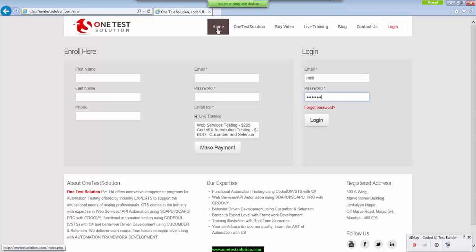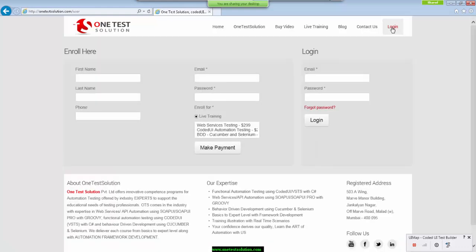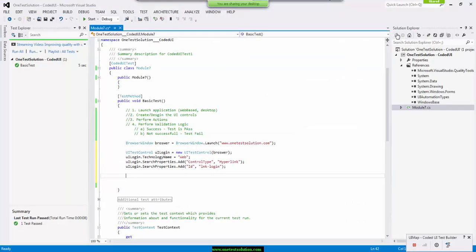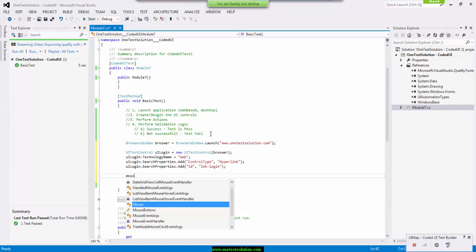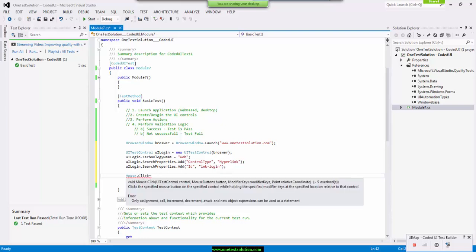Now what is the next thing we have to do? We were in the home page, we have to click on this particular button. So this particular hyperlink has now been identified. I have to perform a click operation on it. So I'm going to write Mouse dot Click. Mouse is a class in which there is a static method called Click.